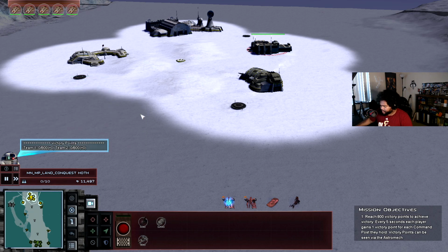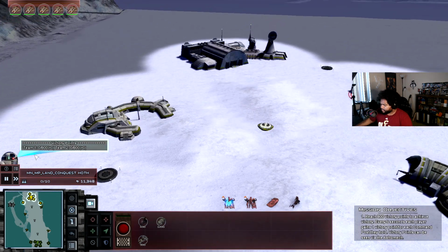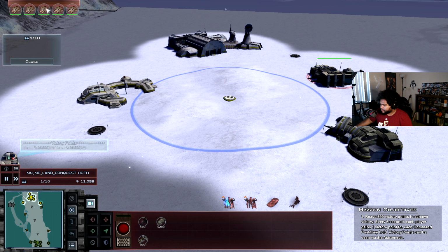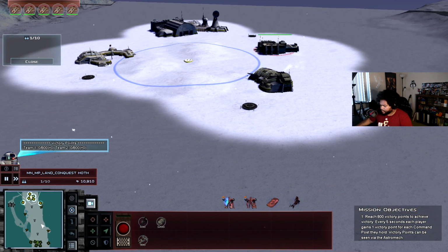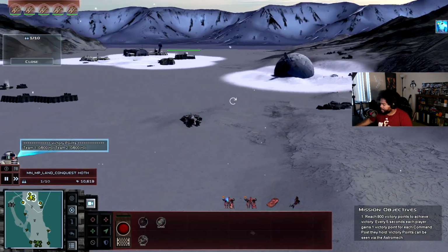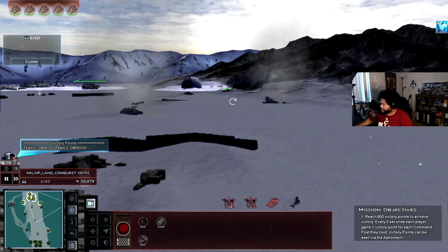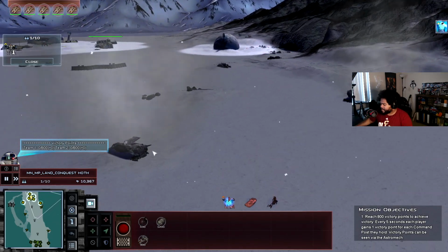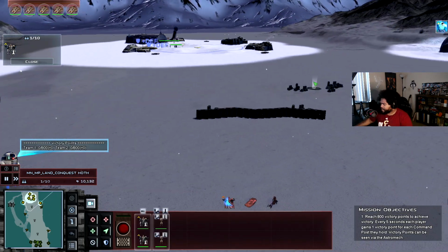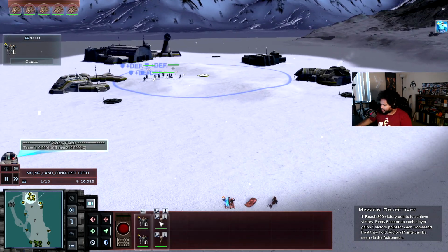Get a couple of scouts going maybe. And we don't even spawn with units. That's actually interesting. Choose your reinforcements. Those speeders. What are these? Oh, snow speeders for Echo Base. Oh, there's Echo Base. I did see there was supposed to be two ion cannons or something on Echo Base. I really don't know how that was supposed to work.